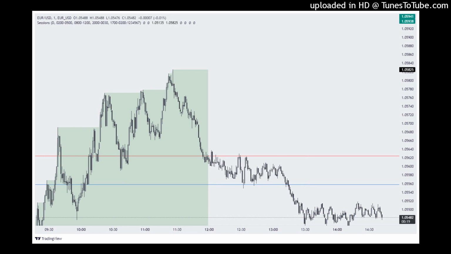But right here, we still have weekly order flow continuing higher. On the monthly, we have no reason to come back below it. So monthly order flow is also continuing higher towards that high right there. In that sense, it's just not delivering, as in it's not doing it fast enough.